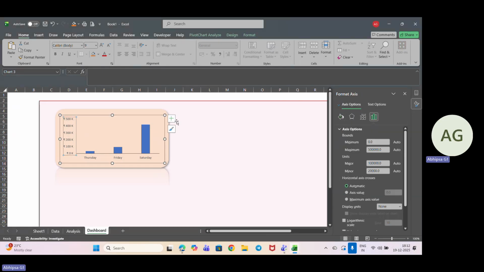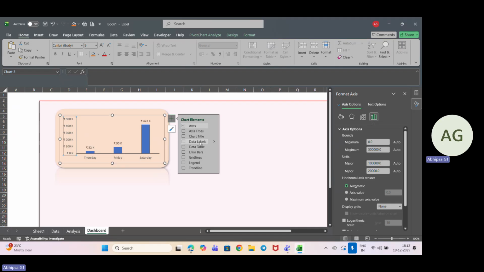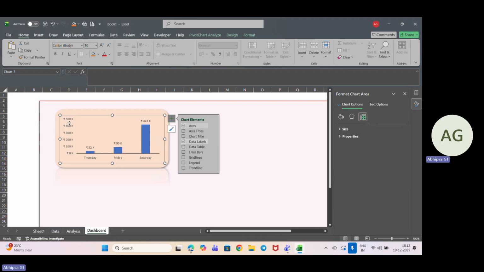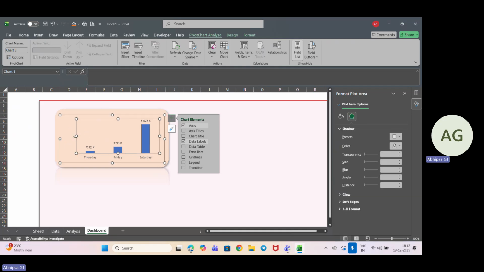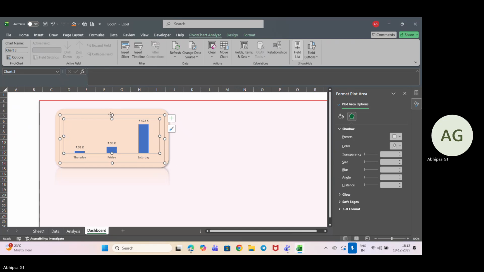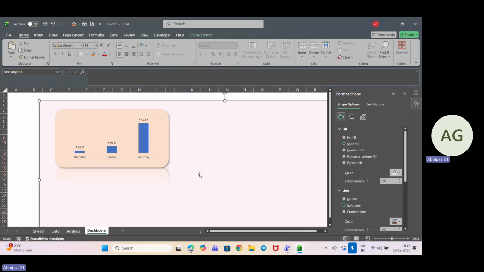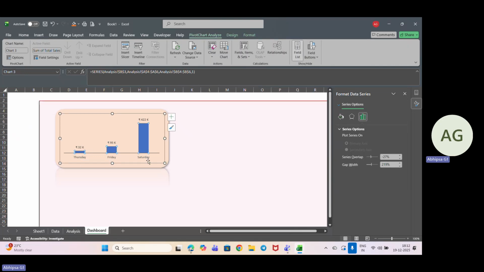right? And here I want the labels, data labels. Yes, that looks good. And this I actually don't want, so I'll delete it. And I can increase it accordingly. Okay, right? So this is how my chart looks now. And if I want to just color or change this, that also I can do.